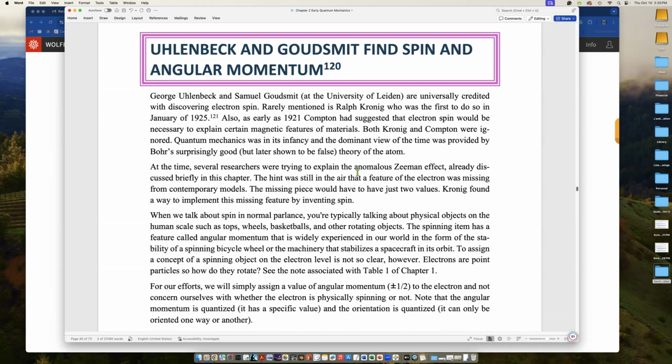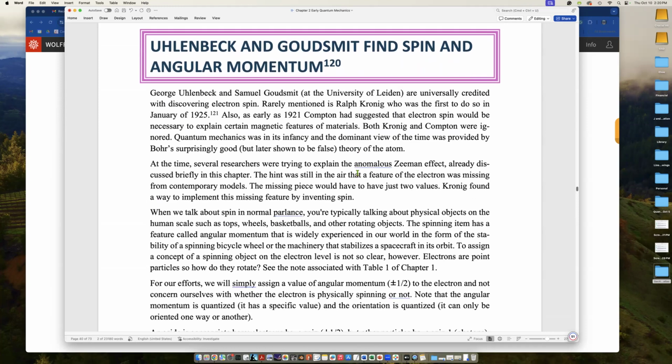Now, we also have to include this issue about spin. I've already explained that the term spin is a bit misleading. Nothing is spinning, but all of the subatomic particles have magnetic properties and associated angular momentum. You might remember if you were in a physics class in high school or college where someone was asked to sit on a piano stool and the teacher handed them a bicycle wheel that was spun up to a high speed. And the idea was the student would try to tilt the wheel. If you've done the experiment yourself, you know it's very difficult to tilt a highly spinning wheel. That's why it's relatively safe to ride a bicycle, because the angular momentum of the wheels stabilizes the machine.